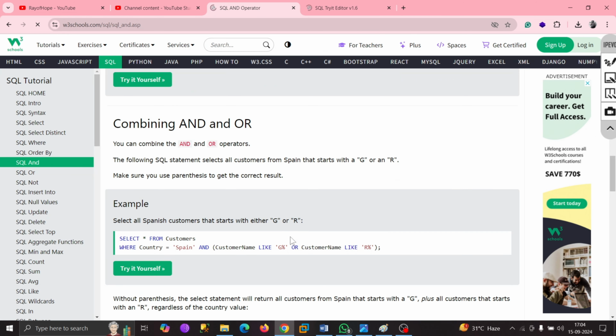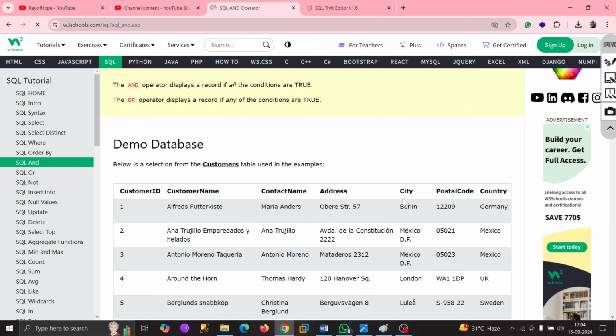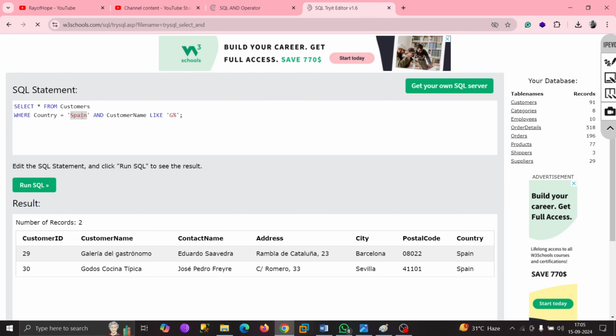But if we see over here, in this database we have multiple things: city, postal code, country, contact name, customer names, and many more. So what if we say country is equal to Germany and city is equal to Berlin?